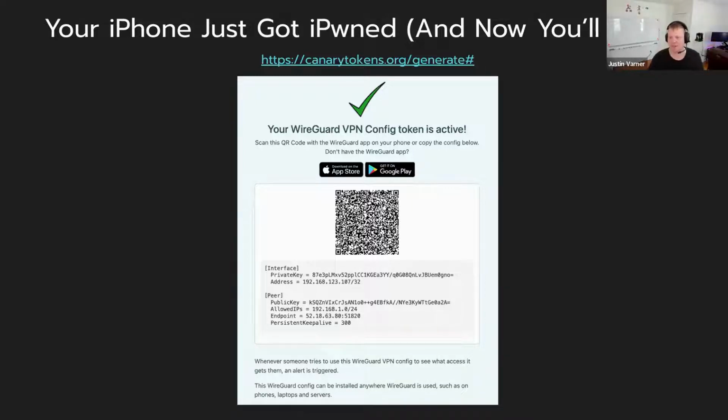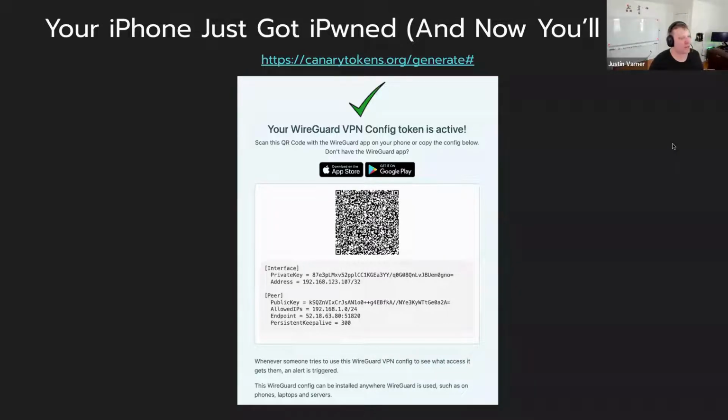One of the tokens I really love is the WireGuard VPN token that allows you to scan this QR code and drop a VPN profile on your phone, with the idea that if somebody has compromised your device, they're going to try to activate a VPN and get access to sensitive networks. The moment that they do that, it'll fire an alert here. So I recommend everyone just create a QR token for your WireGuard and put it on your phone, because it's really hard to know otherwise if you have malware on your device.